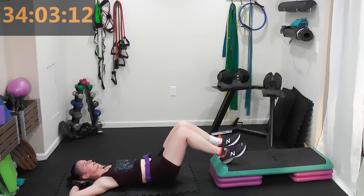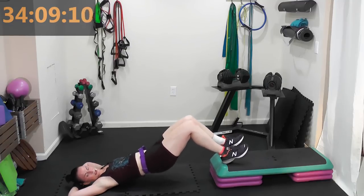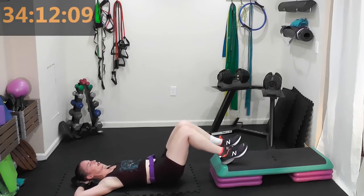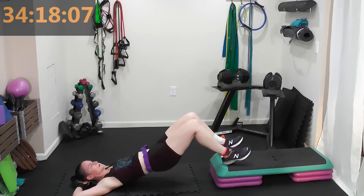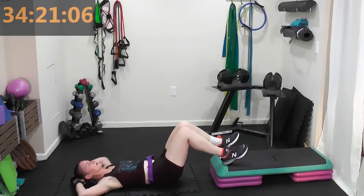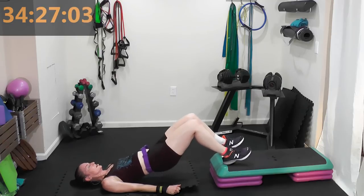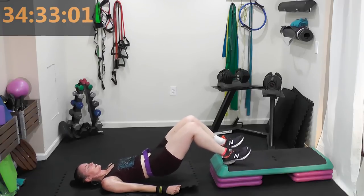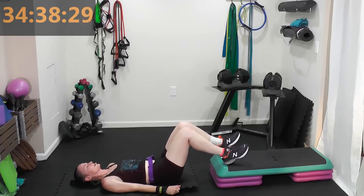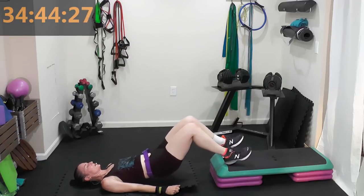You're almost done with interval 7. And then we have core, interval 8. And we're done with this total body step and strength. Toes in the air, heels on the step bench. Hands can be down. Let's go. Toes in the air, heels on the ground. 8, 7, 6, 5, 4, 3, 2, quick break.